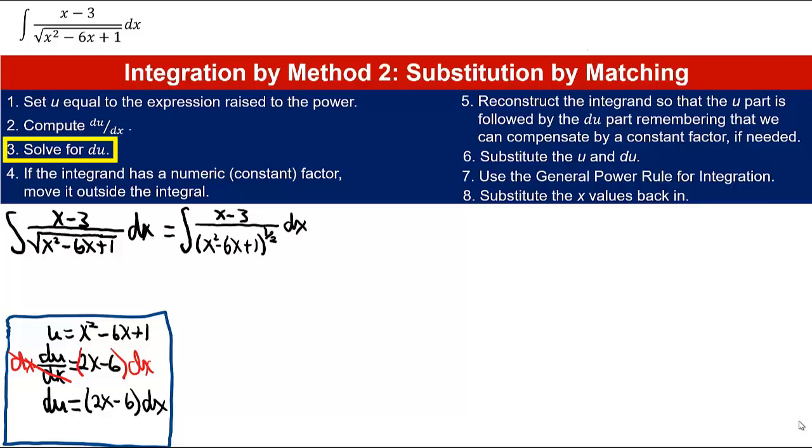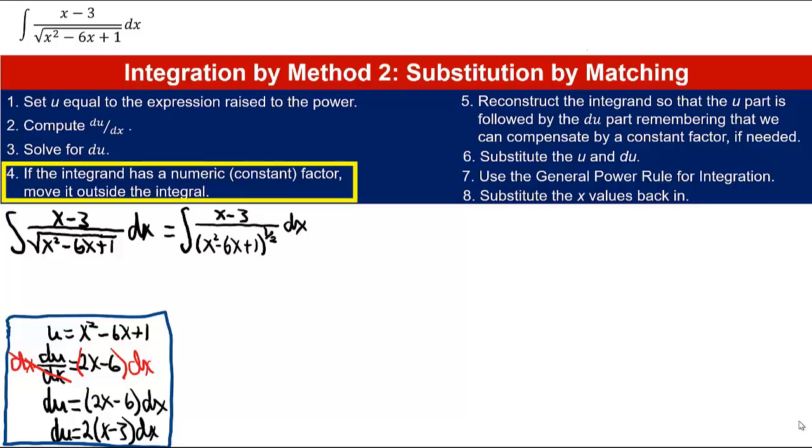Now, another little tip, if you like: whenever you see a differential that has a common factor that can be factored out, most of the time you're going to want that factored out. So I'm going to take the common factor of 2 and factor it out of that and go ahead and write du as 2 times the quantity x minus 3 times dx. And you can probably see now why that was a good idea, because if you look back into the numerator of the integral, you'll see that x minus 3. And you can see the wisdom of factoring that 2 out here.